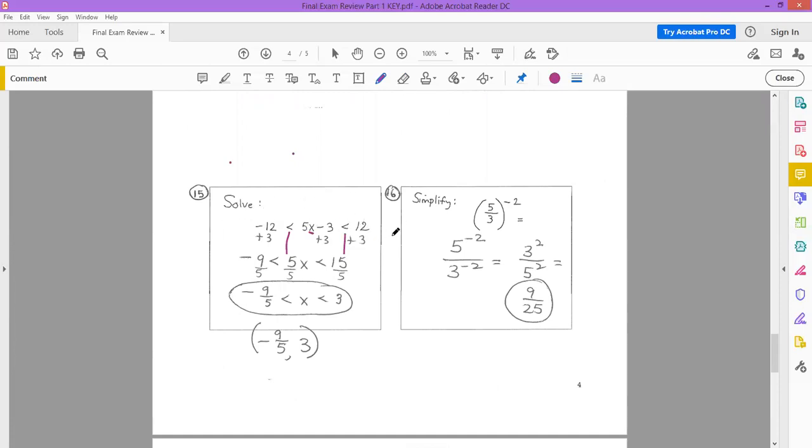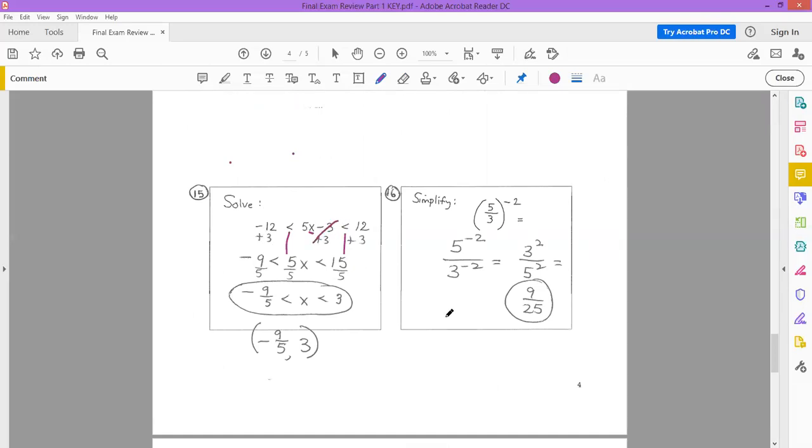Now, all 3 of these sections, whatever operation we perform, we must perform that same operation with all of the sections. So in the middle, on the right, and on the left side. First, to get x by itself, we're going to start with the term that's not attached to the variable. So we're going to add 3 to the right side, the left side, and the middle.